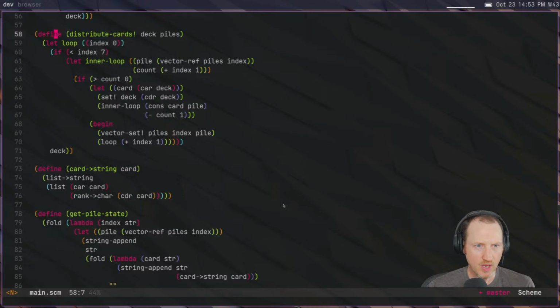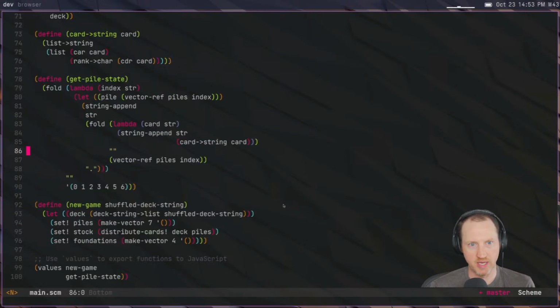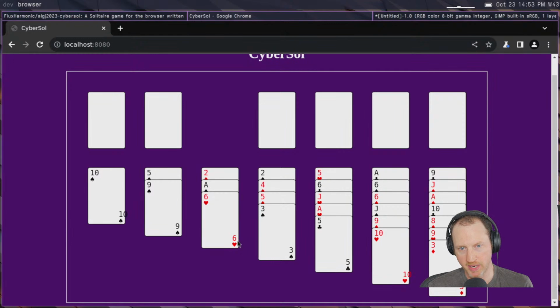And then we have our basic initial state of the world. Now from here, what we need is a way so that whenever I click on a card and try to move it to another pile, like let's say if I wanted to move this 5 of clubs onto the 6 of hearts, I can convey that desired move over to the Scheme code from JavaScript, and then the Scheme code will decide if that is a valid move, and if it is, it will return either an acknowledgement that it happened, or maybe the updated state of the world. I haven't exactly decided yet how far I want to go with that, or if it's necessary, but we'll take a look at it and see how hacky it ends up being. Maybe it won't be too bad.